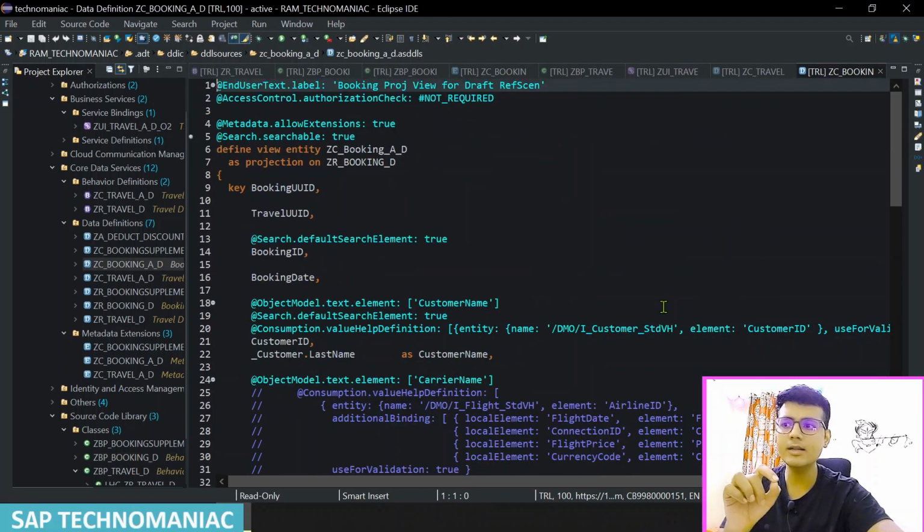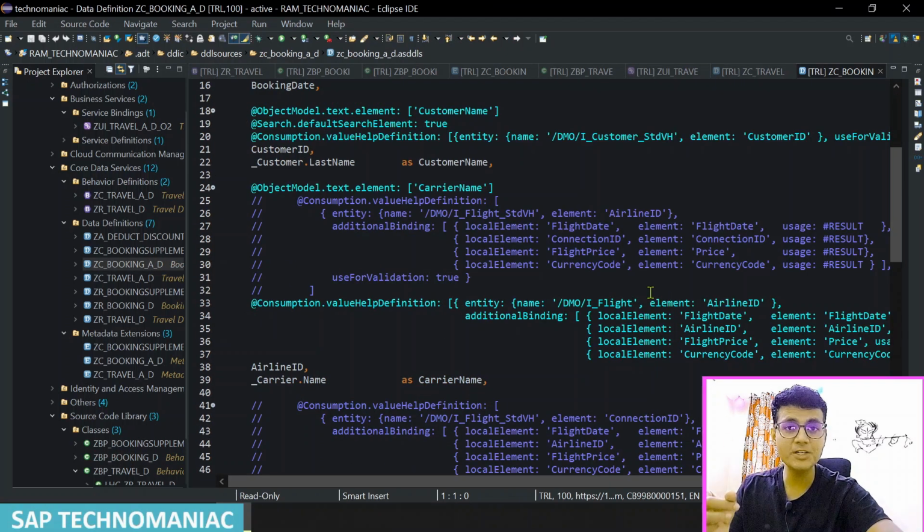And one more important thing, in my last video the value help was not working. This is the standard value help, demo I underscore flight standard value help. There is an issue in that standard value help. So instead of taking the value from the standard value help, I directly took it from the table. That also you can do, and it is now working perfectly.